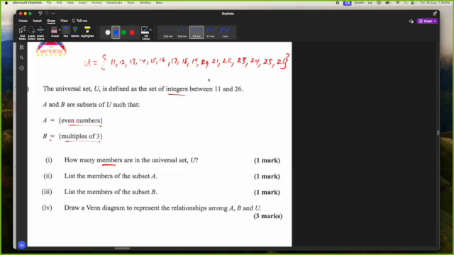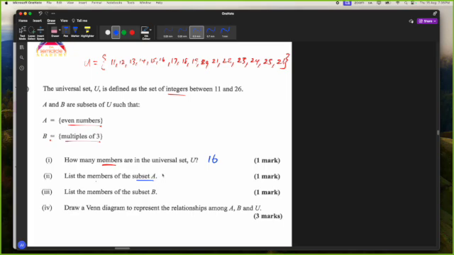Well, it's a good thing I wrote them out because I actually had to come and count them. I could just go 26 minus 11, I guess, 15, but let me see. 1, 2, 3, 4, 5, 6, 7, 8, 9, 10, 11, 12, 13, 14, 15, 16. So you see, it's a good thing I count. So 16 elements.